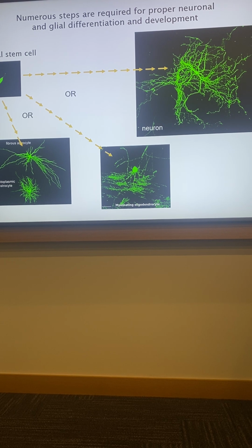But they're multipotent. So if you tag an individual neural stem cell with a virus that has a reporter, and you follow it, so let's say it's a retrovirus that integrates into the genome, so it's not going to get diluted out, and you can look at all the clones that are made from it. You can find that that stem cell gave rise to a bunch of astrocytes, oligodendrocytes, and different types of neurons.